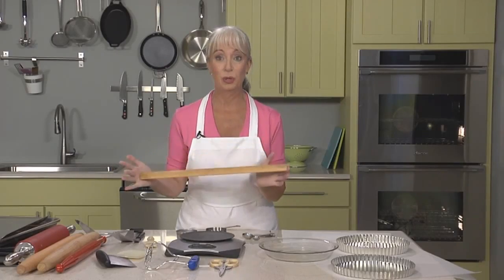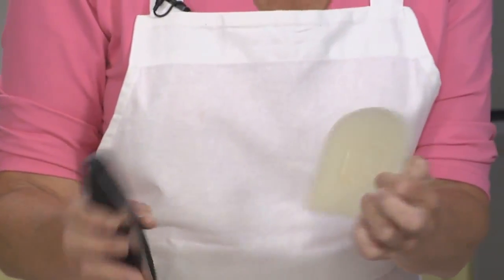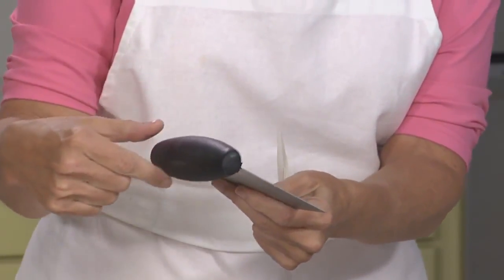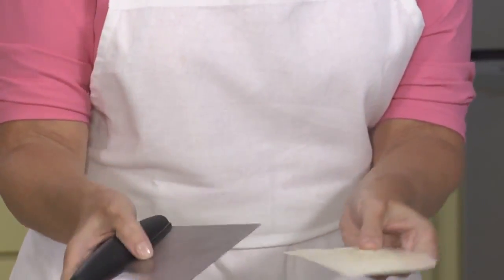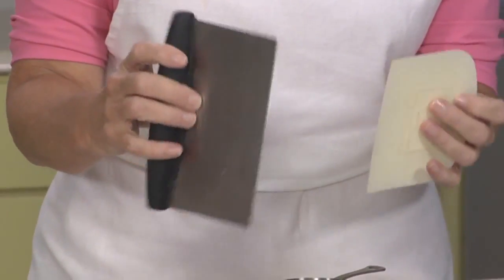My second favorite piece of equipment is the ruler. If a recipe says to roll out the dough to a certain size, how else are you going to know when it's at that size? Next up, bench scrapers. Plastic ones, and this is a metal one with a plastic handle. They also come with wooden handles as well.